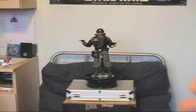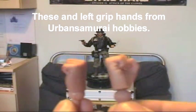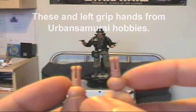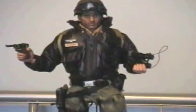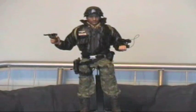And here are the other hands. These are the clenched fist hands, left and right. They're from the Indiana Jones figure, and I've got the pegs on there for changing them with. So overall I think I've done a pretty good job at making this figure. It also includes the Sideshow G.I. Joe symboled base, so it looks pretty good among my other G.I. Joe figures. So I hope you like this figure and the review. I'm pretty proud of what I did, and the work on this is over, I hope.